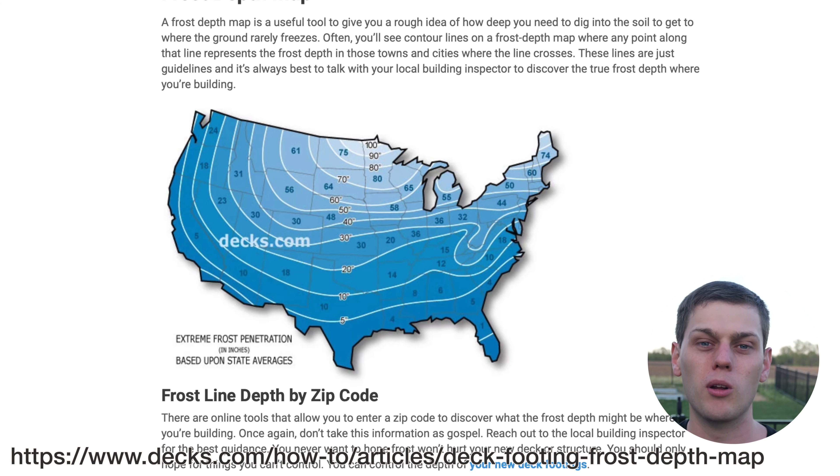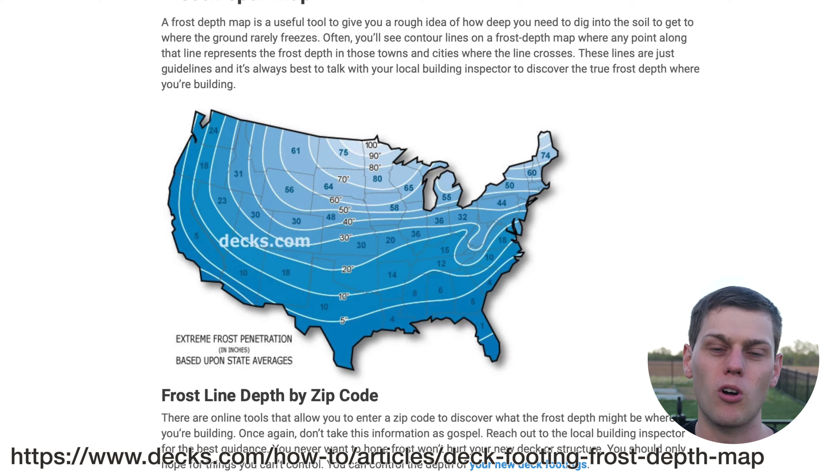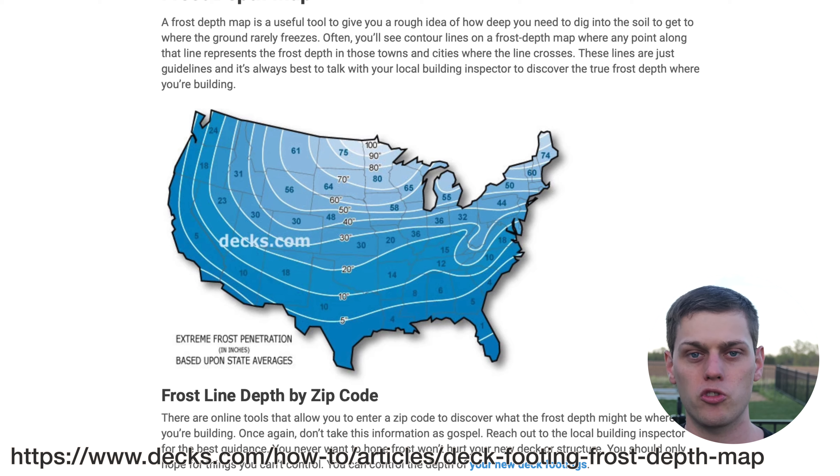When you put your panels in and drive the self-tapping screws, I recommend wearing safety goggles because you will see little aluminum shards flying everywhere. I forgot to put them on a couple of times and always wished I was wearing them. Also pay attention to your frost line — make sure you know how deep it is where you live. If your frost line is at 24 inches, it's ideal to go a little bit deeper, and you can fill the bottom of the hole with a little gravel or extra concrete to keep the posts from heaving.